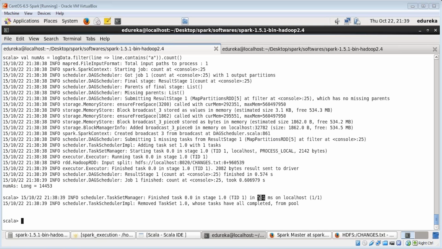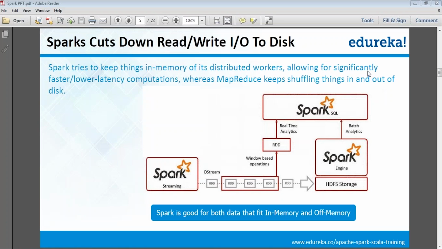That's one of the most critical things about Spark, where you can see that it's going to be extremely faster compared to Hadoop, which will definitely take more time, right? That is why Spark is a very famous system. Regarding the data in the memory, there is no issue. There is something called spillover: if the data is not able to fit in the memory, it will spill over the rest of the data to the disk, right? That's another important feature of Spark. So that is one of the main reasons for using Spark.